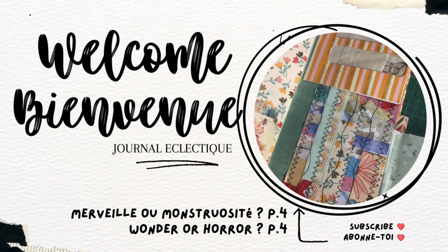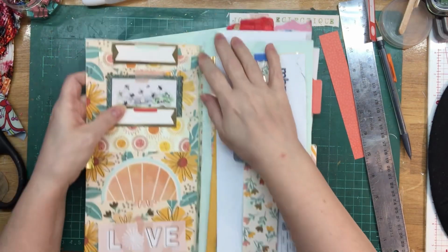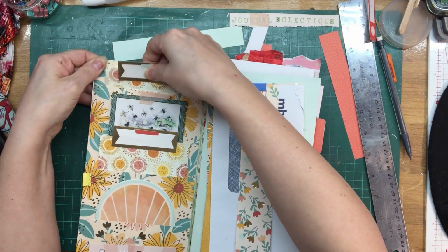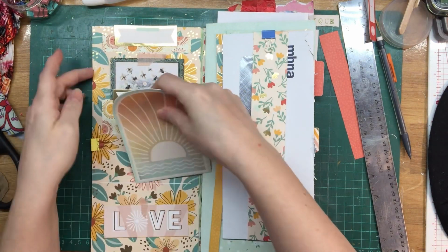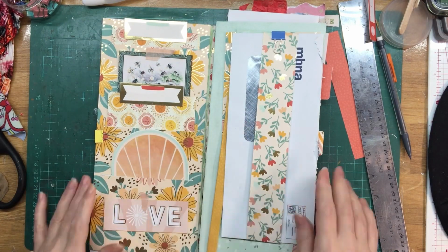My name is Carole and today in this part 4, we'll be starting with a little flip through of what I've done so far. But we're also going to finish up the snippet roll page and its envelope mailer.